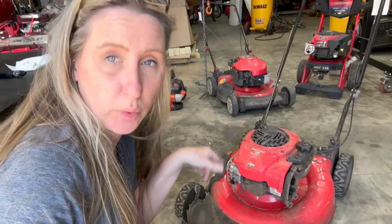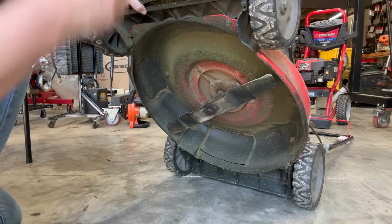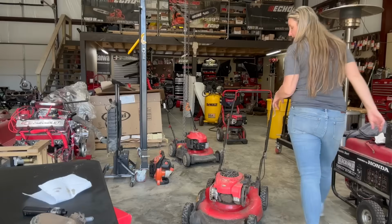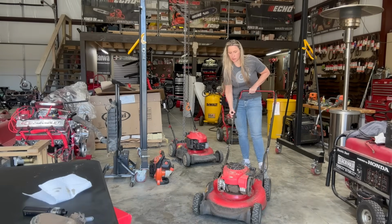And last, I'm going to take a quick look underneath the deck and make sure the blade's not bent at a 90 degree or something like that. That would make it not safe to start. It's super dull, but it's straight. Now this one does not have a purge bulb, so I'm just going to go ahead and try to start it.